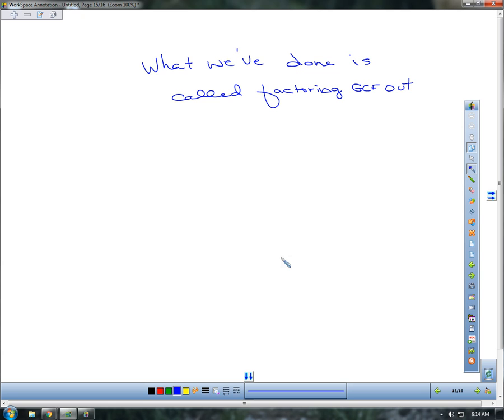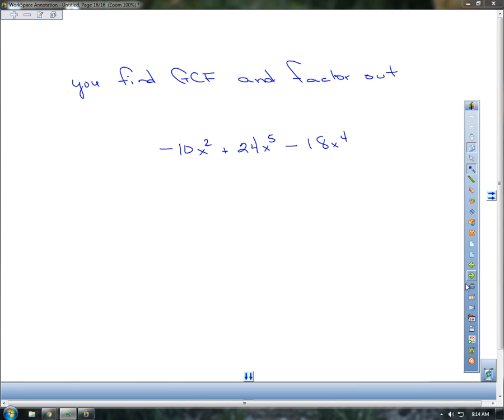So again, what we just did is called factoring out the greatest common factor. What this will do is it will allow us sometimes to cancel things. It makes factoring problems possible. Like if we didn't factor it out, factoring the thing would be impossible. So it is an essential tool if we're doing factoring work or rational expressions, which we will do both of later. So on this one, I want you to find the greatest common factor and factor it out.